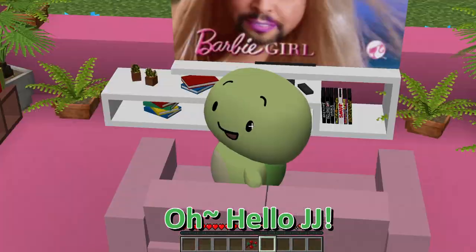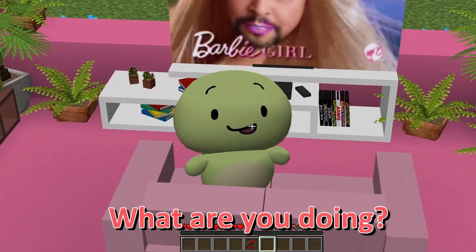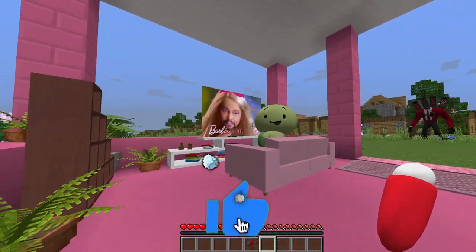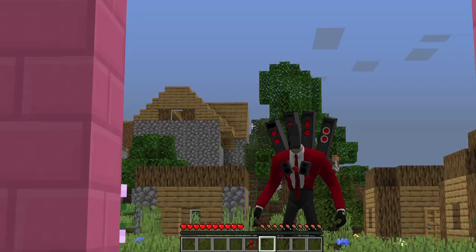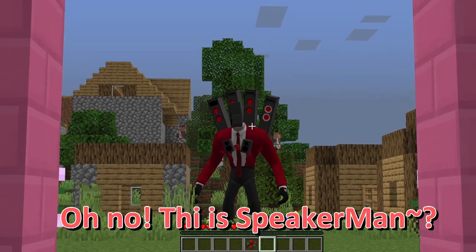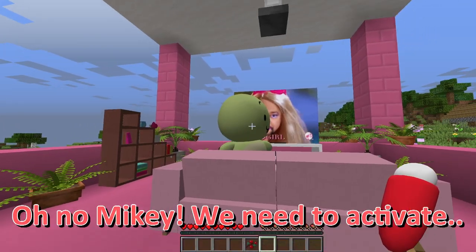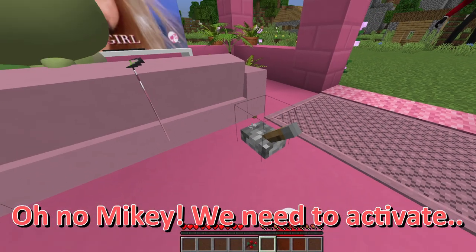Mikey! Oh, hello, JJ! What are you doing? I'm watching Barbie! What is a Barbie, Mikey? This Barbie! Oh. What? Oh no, this is Speakerman! Oh no, Mikey! We need to activate house protection!